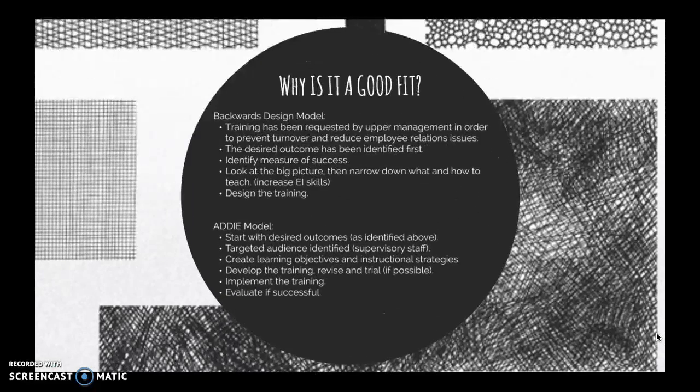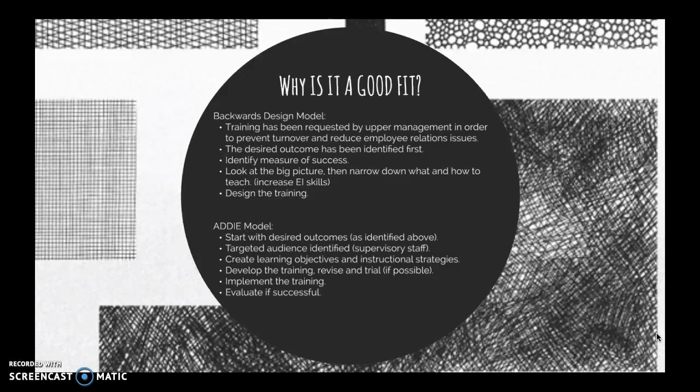So why is it a good fit? The backwards design model is a good fit for my training because it has been requested by our upper management in order to prevent turnover and reduce employee relations issues. So we were given a problem, we were given a desired outcome, which was to prevent these things. So that's already been identified first. We're then going to look at the measure of success.